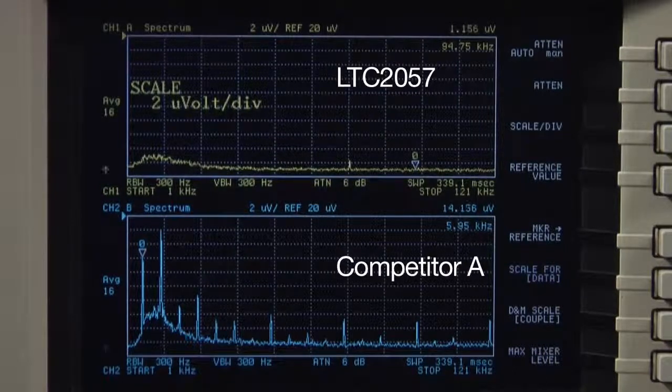Voltage ripple in the LTC2057 has been suppressed to below 1 microvolt RMS and should not affect the precision of your measurements or interfere with signals of interest. In contrast, the spectrum of part A contains a large number of spurs, which begin at the relatively low frequency of 6 kHz. Depending on the details of your measurement system, this level of voltage ripple may not be significant enough to affect performance, but it is something that you should be aware of. Remember that not all zero-drift amplifiers have low voltage ripple or high clock frequencies, so you should be careful when picking an op-amp for your high-precision circuits.